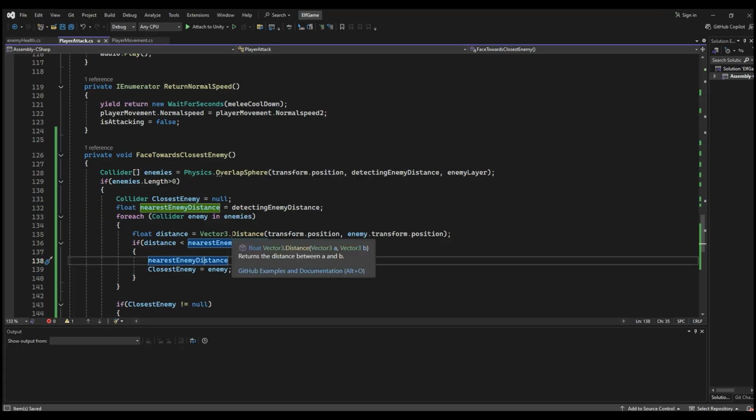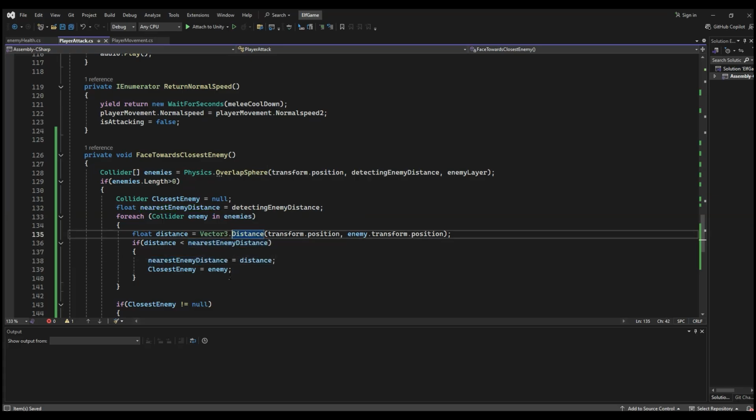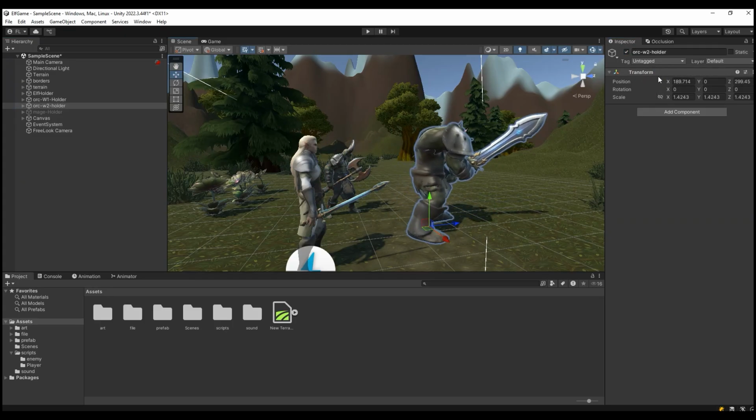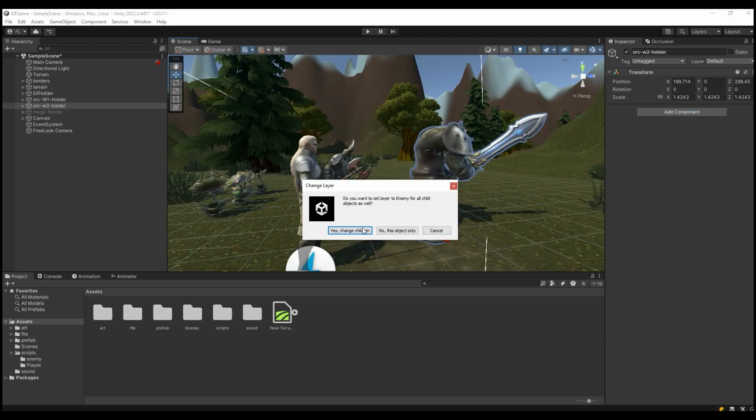But right now, you want to learn, and I don't want to make your mind go towards making it even more complicated. I add two enemies. One is here, and it is also on the enemy layer.